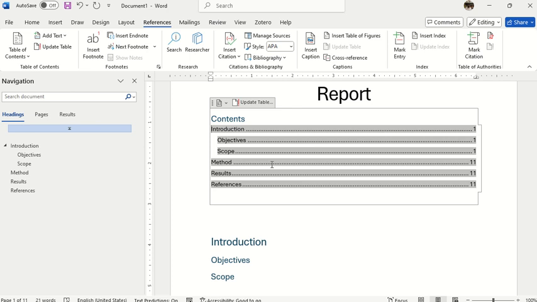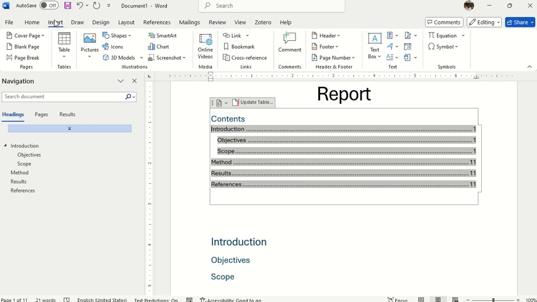Similarly, I already showed you how to put the figures, the endnote and the footnote, and how to put the captions. We have already discussed these options. Inserting the caption for the table, for the figure, and once you insert it, then you can have a table of figures as well, a table of tables as well, a table of equations as well. So we already discussed these things earlier. Okay, what else is there?